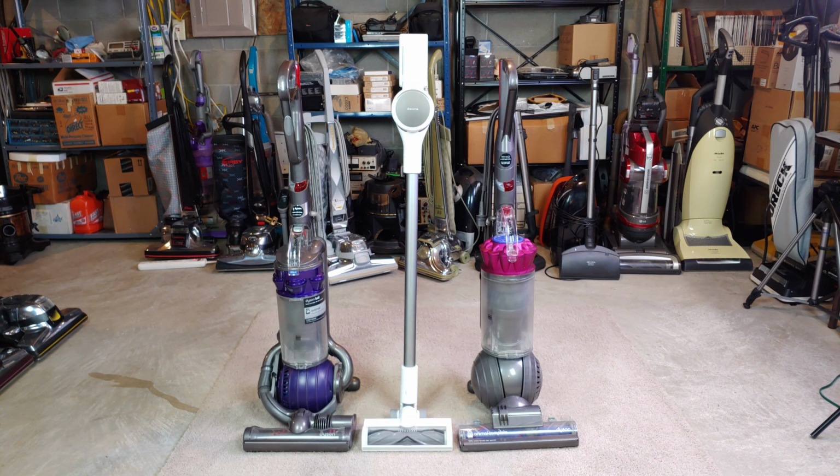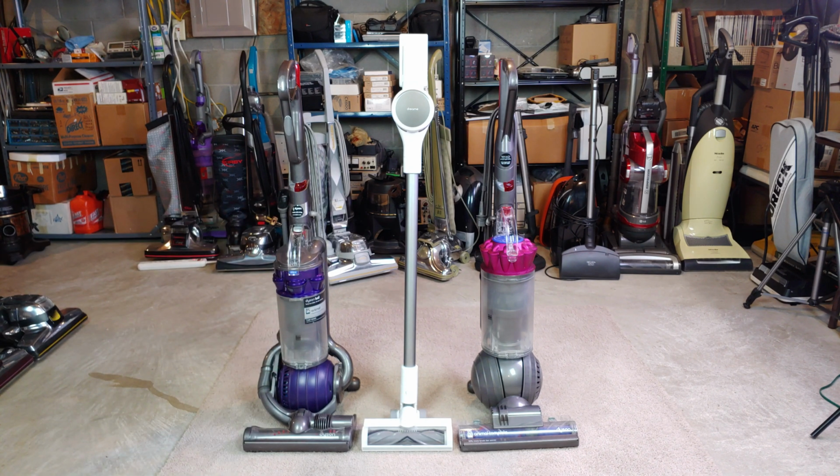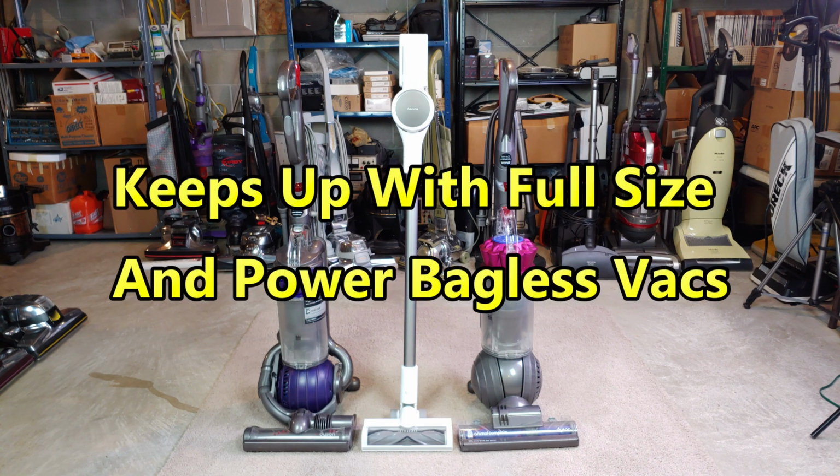So guess what? On the right, we have a Dyson DC65, and on the left, we have a Dyson DC25. When you run the T10 on its highest power on my medium pile flow-through carpet, the DC65 is a little bit lower in performance, and the DC25 is a little bit higher in performance. So that's a pretty fantastic accomplishment for a battery-powered stick vac.